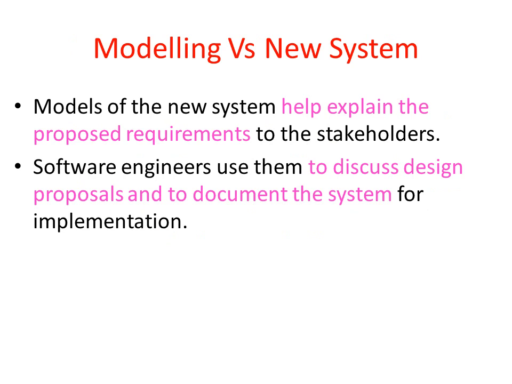We need modeling for the new system in order to help the stakeholders understand the proposed requirements. What are the features, what are the functions, what are the services that the system provides? We also need models in order to help software engineers discuss design, propose, and document the system for implementation.